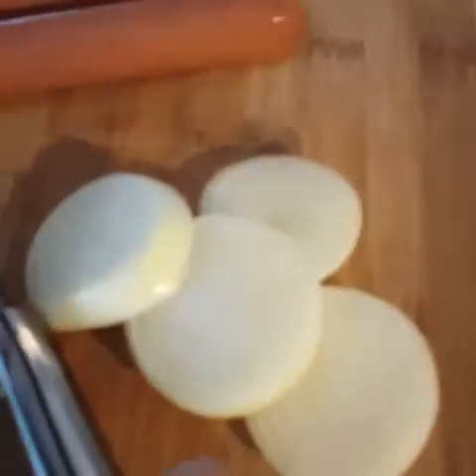Let me show y'all real quick — here are my beans, my sausage, my onions. I also have a little bit of rice because I like my beans over rice. I don't like plain beans, but I like baked beans every now and again. Right now I'm cutting up my onions because I like to make my beans a little bit different. Sometimes you just want something quick you can eat.